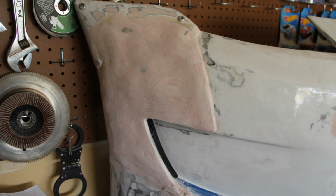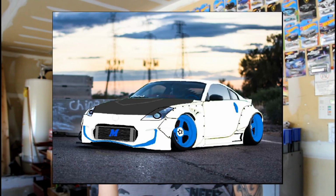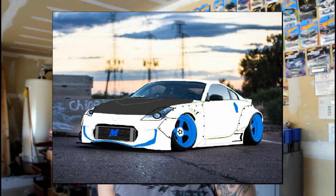As you guys can see, that design is a lot more aggressive than what I was originally running, but this is actually more true to what I had planned for my 350, and I can actually post a picture now of a little render that I did a long time ago in Microsoft Paint of what I wanted my car to look like. So now with the wheels and the new design, it's closer to that. There are obviously differences, but the new design is more based on what I originally envisioned for my car.